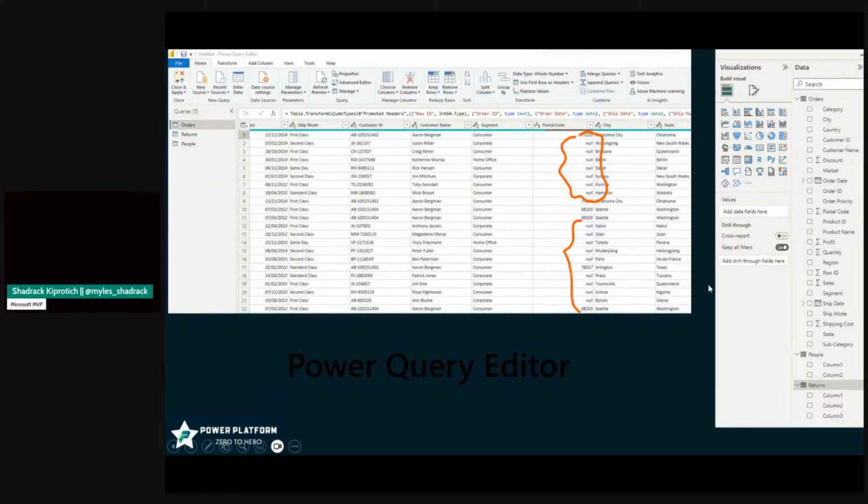As you can see here on your right as well, we have these visualizations, where it comes up with all these visualizations, like building up charts, tables, slicers, pie charts, maps and things like that.